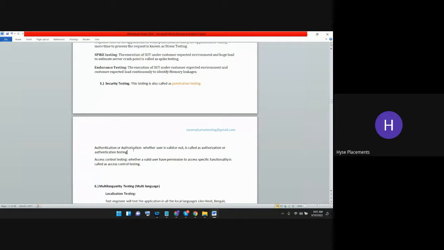Authentication or authorization comes under security. If I want to go for any access, I need to show particular standards like IT cards. Authentication or authorization means checking whether the person is valid or not.